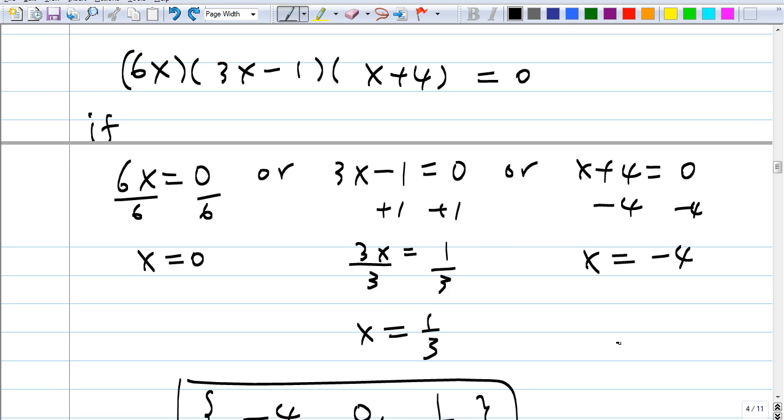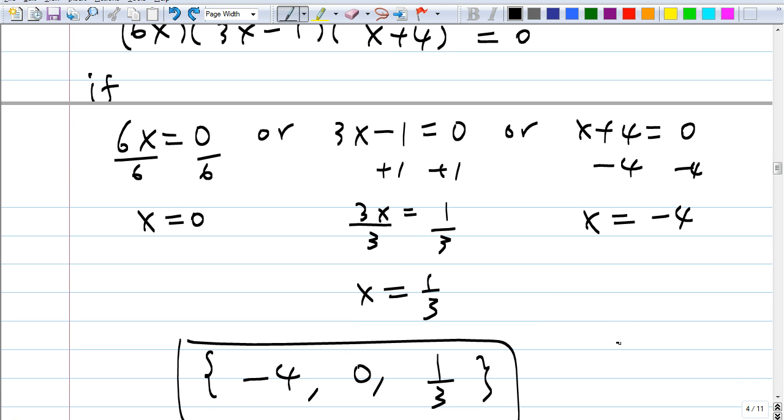Did you all get this? So I wrote down -4, 0, and 1/3. Again, I'm glad you asked that one. Do not divide both sides by 6x. You could divide both by 6, that's fine, if 6 is your GCF, but not 6x. Then you lose one of your solutions. You don't want to lose one of your solutions because you'll be wrong if you just give me 2 of them. Does this make sense?